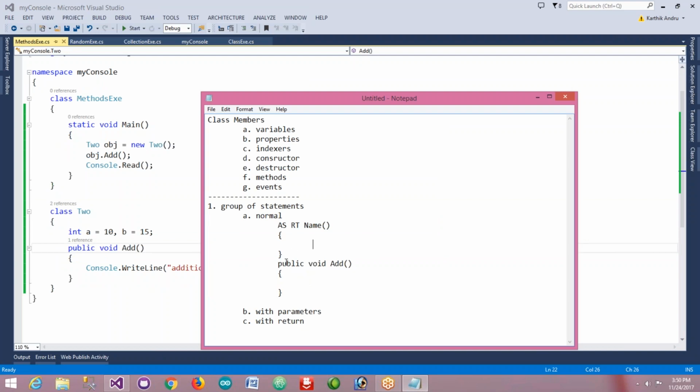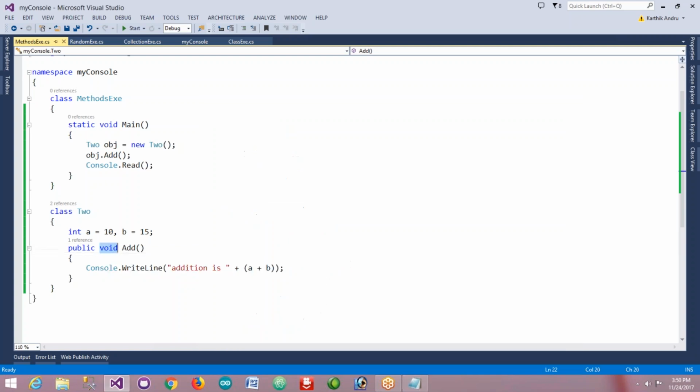So what is a normal method? No parameters, no return type. No return type in the sense it is void. Void is also known as the null data type. It returns nothing. Here void in the sense returns nothing. Got it?